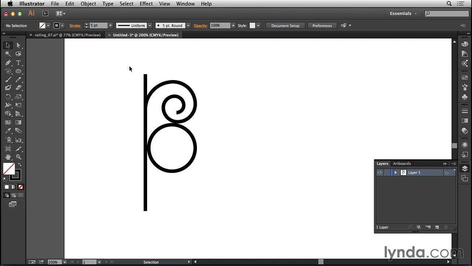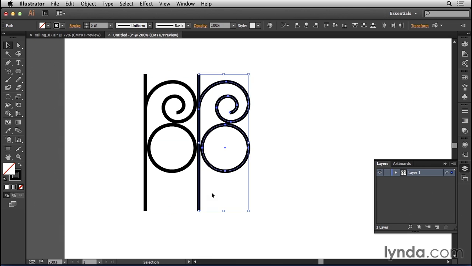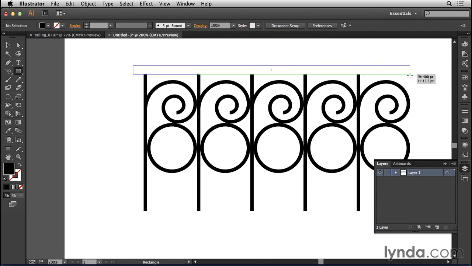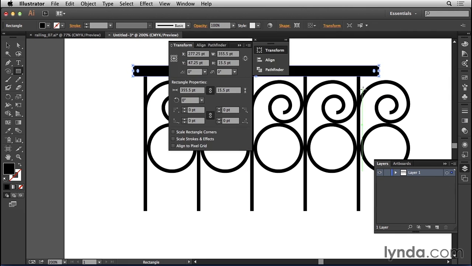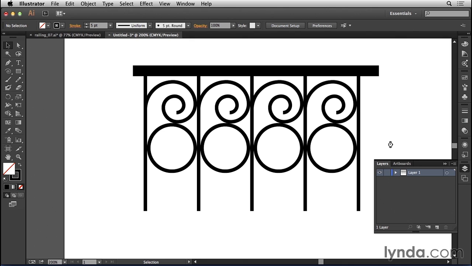So now that I have that, what I can do is very quickly grab these and copy them over, just like this, just so that they're right in there, just like they were on the other side, see? Now, once I have it, I can just say Command-D, Command-D, Command-D. And there you can see where I have quite a few of them. Then on the top, I can very quickly create another little thing, and let's deselect that last one, and we'll reverse this so it's filled with black, and I'll create the top railing just like that. See? And we'll go right about there. Okay. So now that we have that, I can take these 2 pieces right here and throw them away. And there's our little railing.